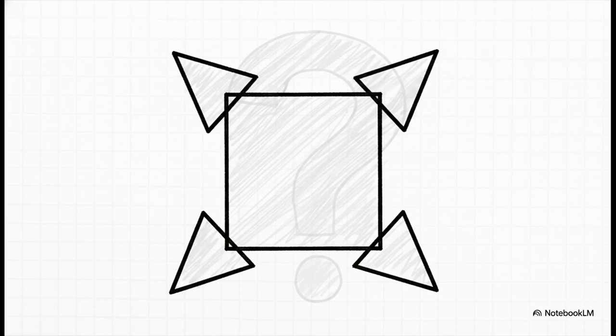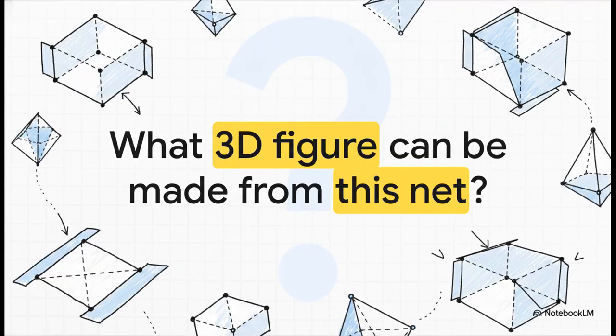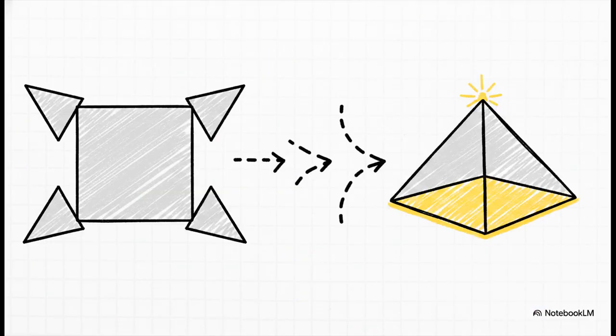Okay, so check this out. It's like a fun little puzzle. Looking at this net right here, we've got 1 square smack in the middle and 4 triangles, 1 attached to each side. Just take a second and try to picture it in your head. If you were to fold up those triangular flaps, what kind of shape would they make? Where would all their pointy tips meet? If you saw it in your mind's eye, you saw that square becoming the base, while the 4 triangles fold up to meet at 1 single point, creating a perfect square pyramid.